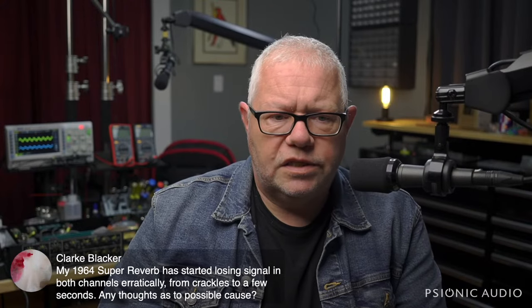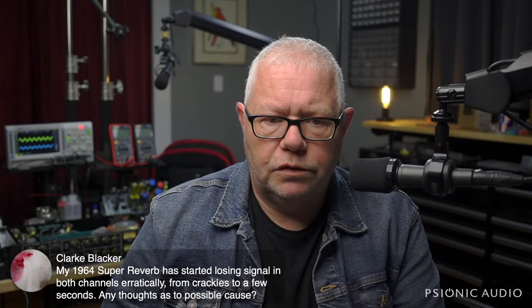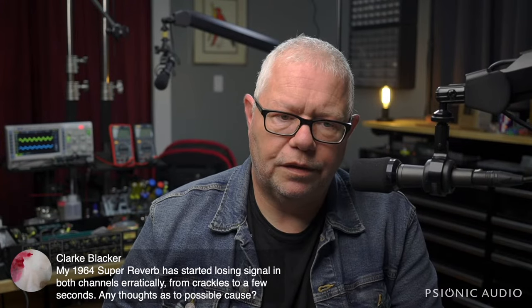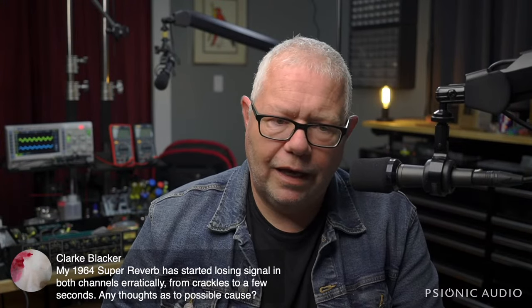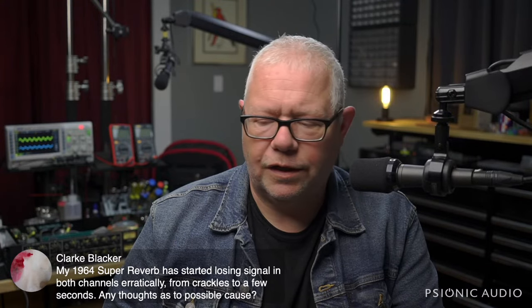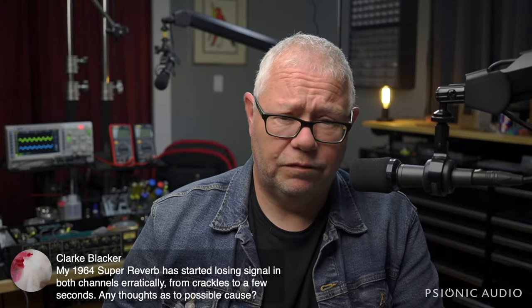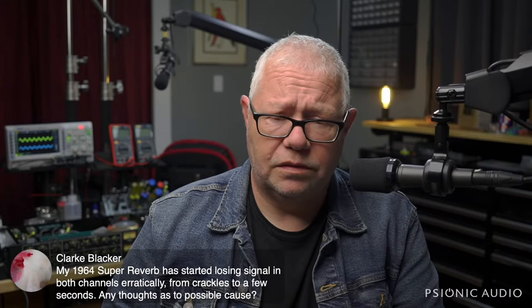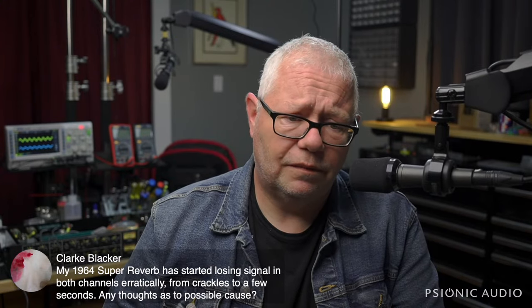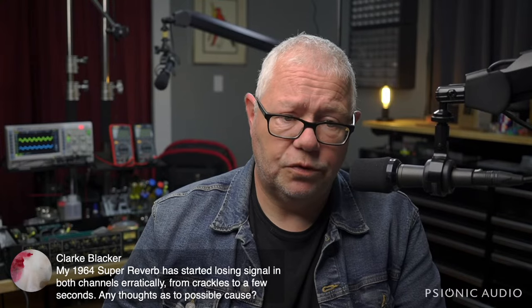Hey, Clark Blacker, his '64 Super Reverb is starting to lose signal in both channels erratically, from crackles to a few seconds. Any thoughts? That could be a lot of things, man. I can't diagnose just from that, from a distance. That could be bad tubes. That could be old cathode bypass caps. It could be bad filter caps. It could be a solder joint which is partially disconnected. There are a lot of possible causes, but you need to take your amp to a tech.